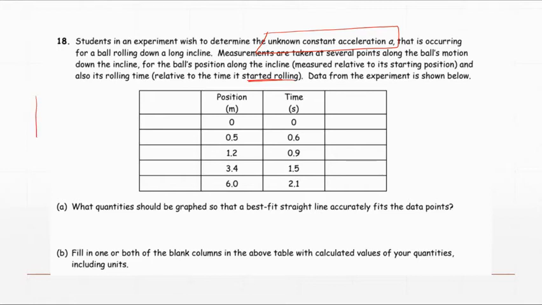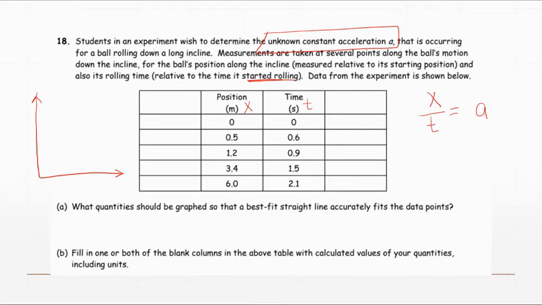So what you want to do is figure out what value with position and time will the graph give me acceleration. So if I have position divided by time, I want that to give me acceleration. I'm not saying it gives me acceleration. What I want to do is figure out what I would have to do to figure this out.